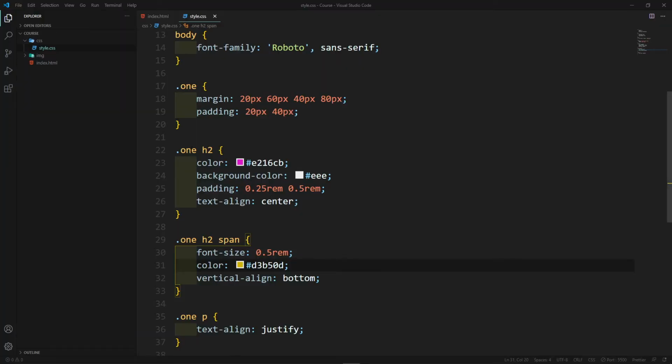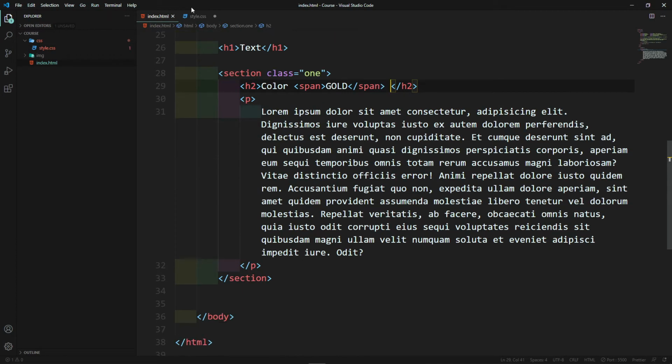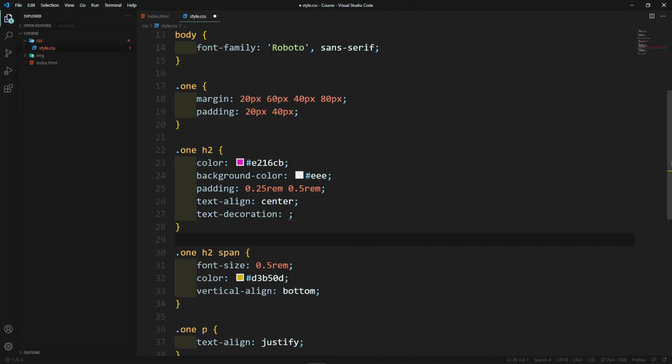Alright, so what we're going to do now is play around with the decoration. The next part that we have is called text decoration. Before we do that, in the previous lesson we learned that, let's say you have an A tag, the default styling is an underline, and then you just do text decoration of none. What that does is it removes the underline from your text, right?